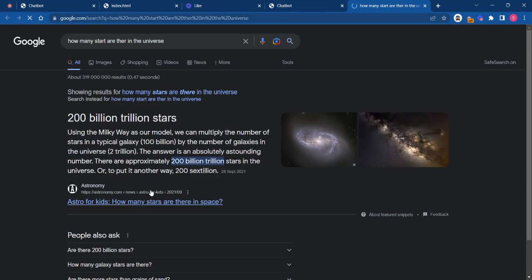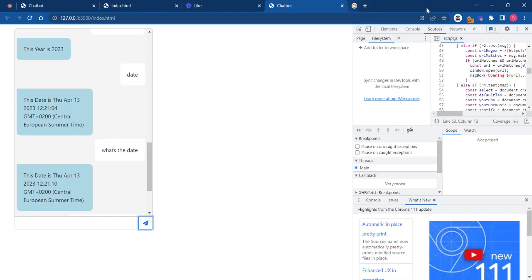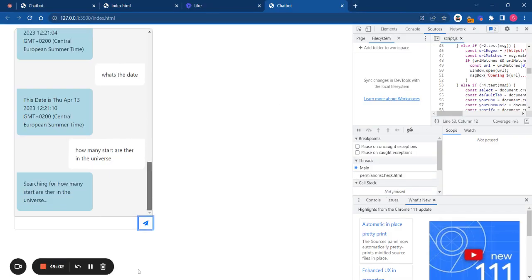How many stars are there in the universe? See? There are 200 billion trillion stars, okay? And if we go here, how many, oh, did I write start? Sorry. But searching for how many stars are there in the universe, see?